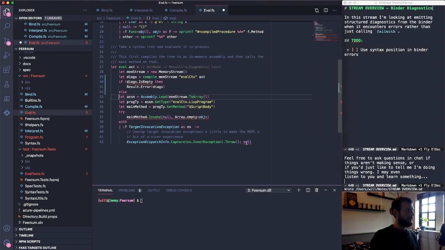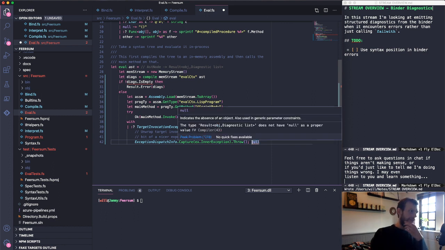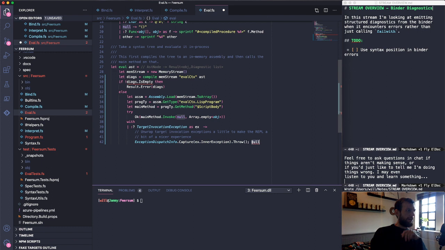If there weren't any diagnostics, we load the assembly, invoke the main method. I'm just going to rethrow that.